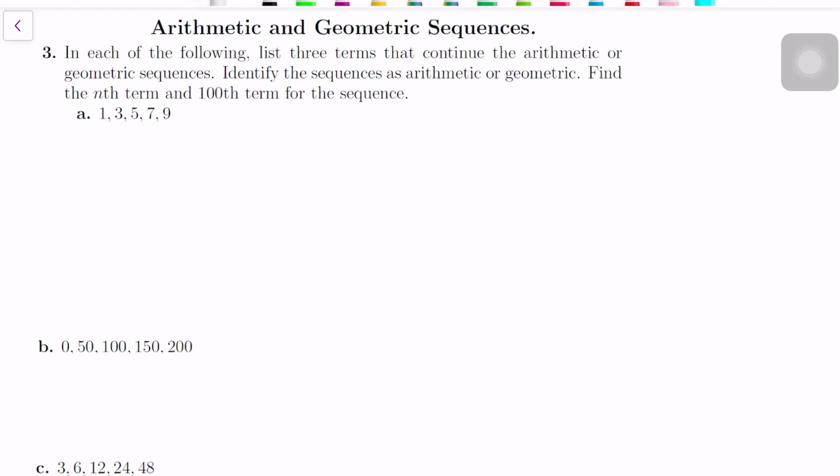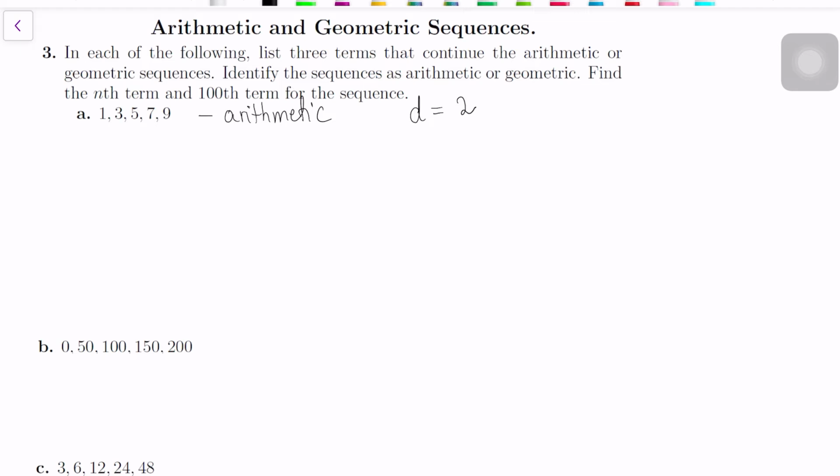So here, to get from 1 to 3, you add 2, you add another 2, it's 5, you add another 2 is 7, you add another 2 is 9. So since to move along the terms I have to add the constant difference, then that's arithmetic, right? If you have to add to move along the terms, that's arithmetic. If you have to multiply, that's geometric. And I also can tell that the difference d is 2, right? Because to move along, I just have to keep adding 2, right?